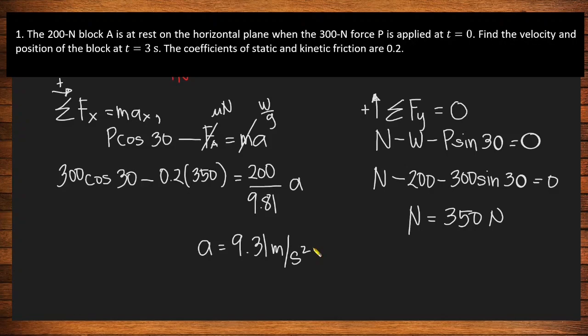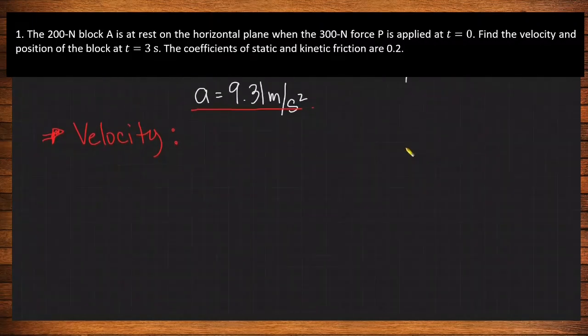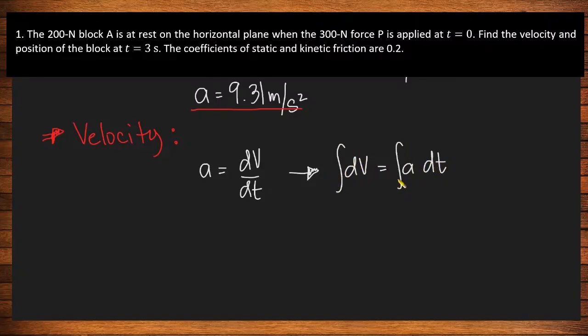So from our kinematics, the velocity v of the block can be solved from the definition of acceleration that we have discussed on our previous video. So acceleration, that is equal to the first derivative of our velocity with respect to time. Pwede natin gawin dito is we can separate our variables and then we can integrate both sides. We now have an equation for our velocity in terms of our acceleration. It will be v equal to acceleration times time plus our constant of integration c1.